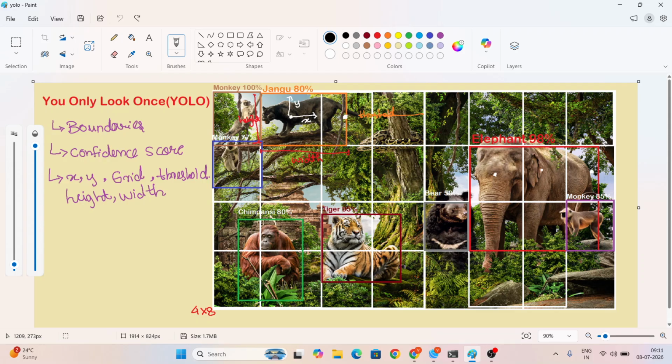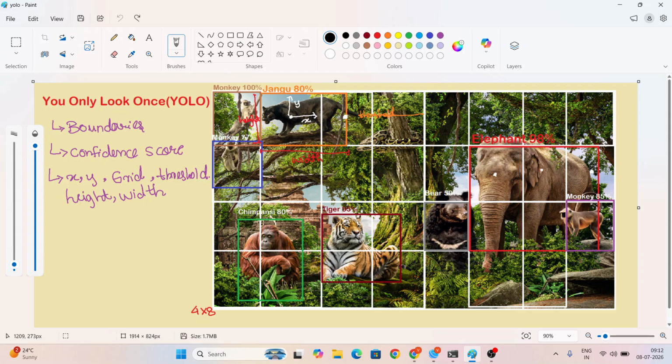So you only look once means once the camera or surveillance is watching. In real time, we are using this object detection. In our traffic signals, there are many surveillance cameras, and they are checking whether we wear a helmet or not. First, it will check the bike. If he is on a bike and does not wear the helmet, it will automatically put the fine on the bike number. Have you got it? Correct.